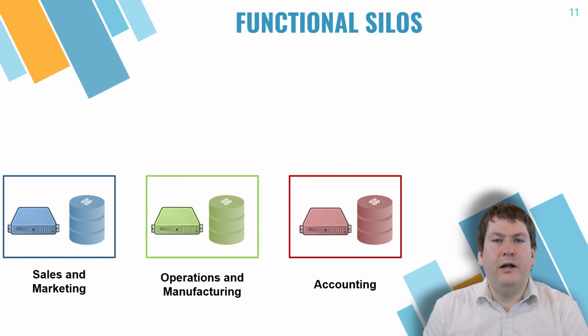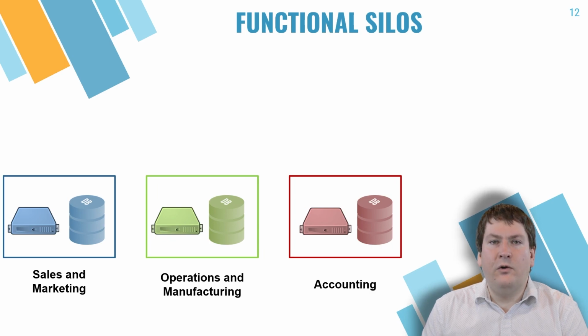Now you might be wondering why we can't simply just send the data between these systems. Well, unfortunately, it may not always be that easy. Recall that each of these functional systems has its own database and its own software. That means the data in one system may not be in the same format as required by another system. Let's take a look at a little example to explore this.